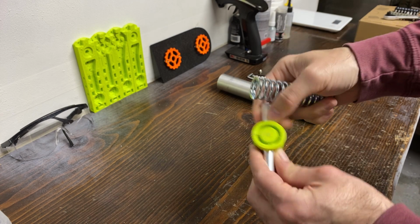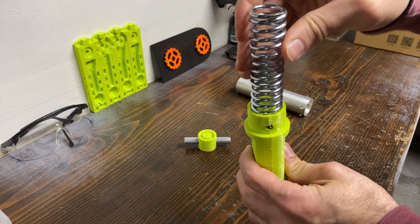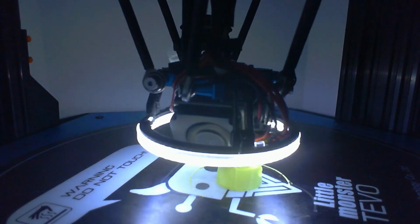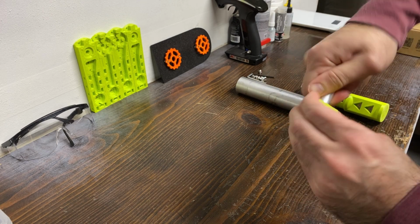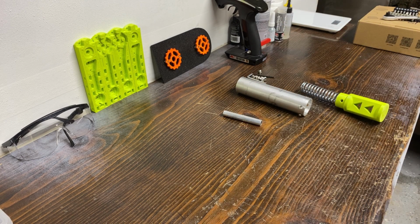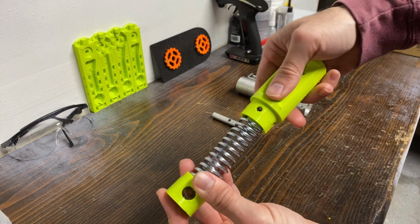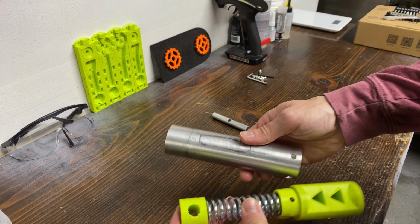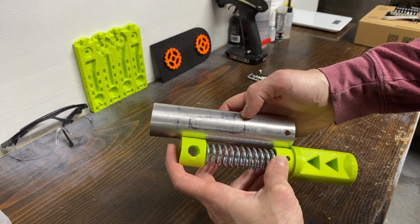Yeah, so I need to open up this ring a little bit, but I think on the handle, yeah, it's a little tight maybe, but kind of a perfect fit. So that'll work. I just need to reprint that. Yep, that'll work. So now the next thing I need to do is make the slot in this tube. Just verify my measurements here, which I think will be good.